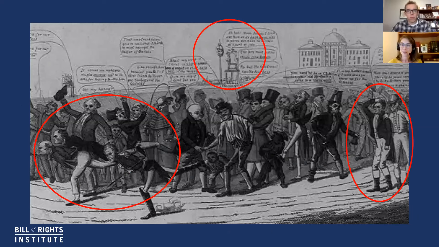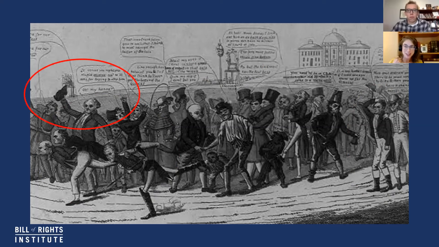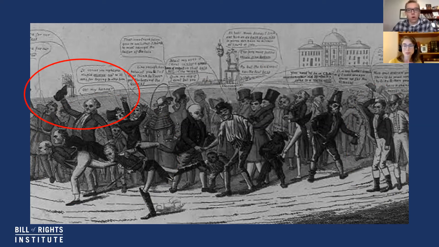So it kind of makes sense the way that he's positioned them in this race. And then the people in the crowd are very interesting too. What's going on with this guy? Yeah, so on the left there one man is shouting 'Hurrah for our Jackson' — obviously cheering for Andrew Jackson. Then that circled man is shouting 'Hurrah for our son Jack.' So obviously a bit of a play on words there. And this man is actually John Adams, the father of John Quincy Adams, former president obviously. So he's cheering his son on and hoping that he will win this foot race. That's also interesting — you have a father and son who both occupied the presidency pretty early on in American history.